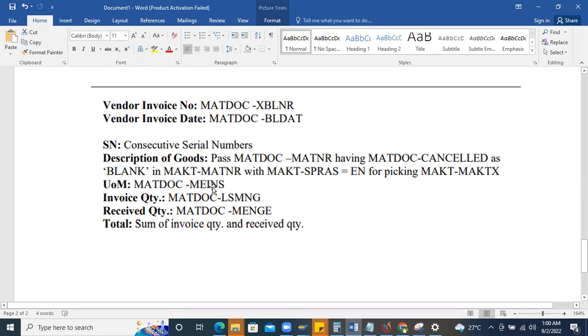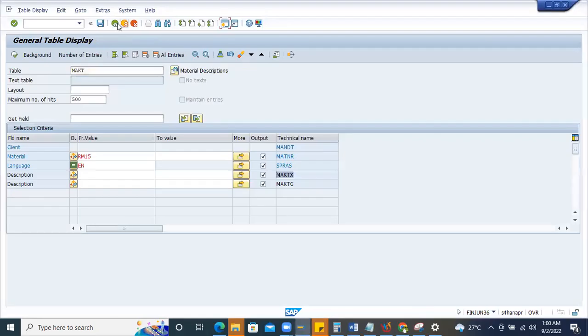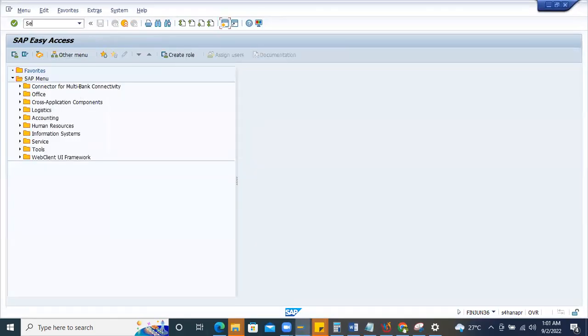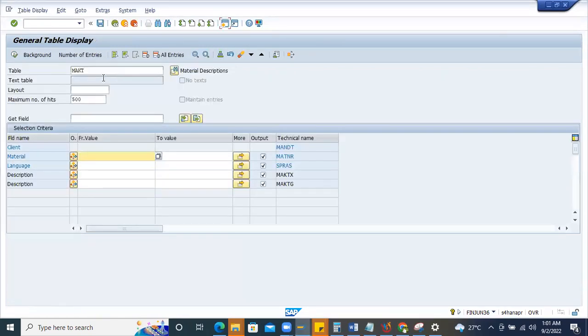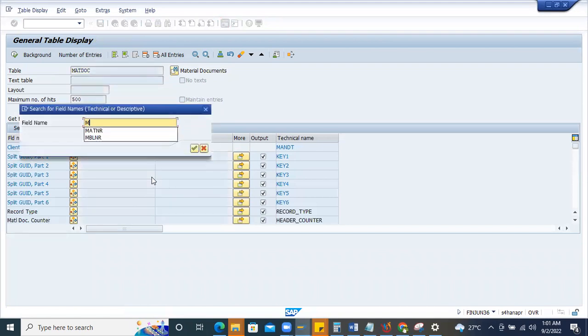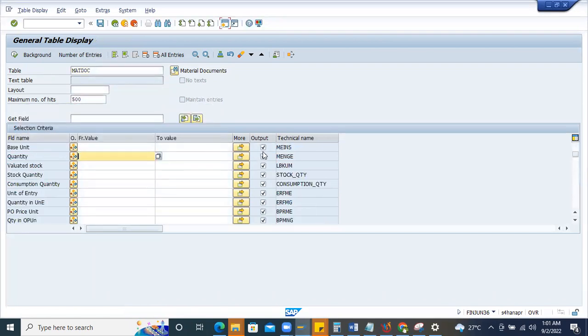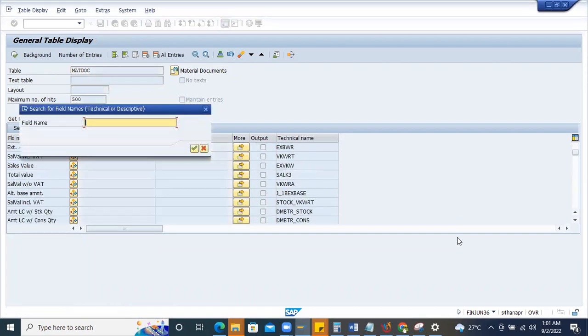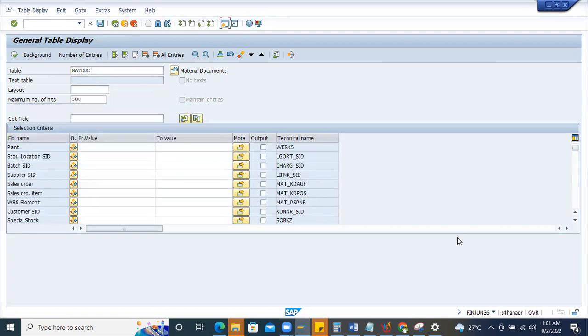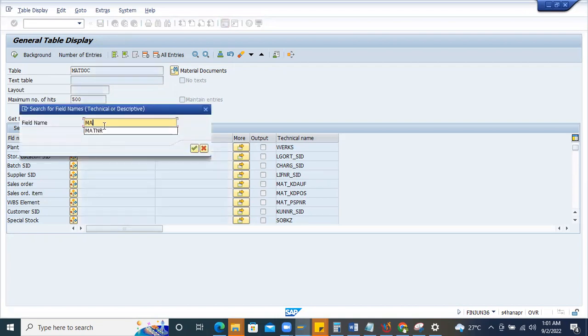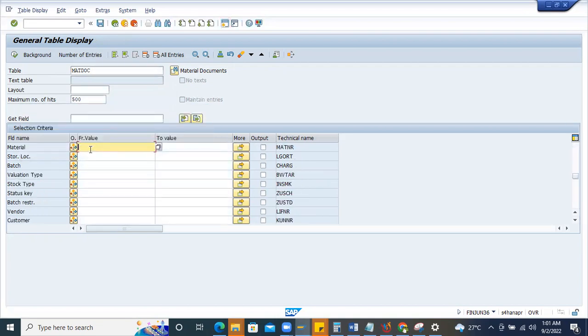In MATDoc, you can find MEINS. If you go here in SA16N, if you want to get this MATDoc information, here you can search MEINS. So this is the field. Okay, so here if we search with material and all, material you have to get, plant is this 1810, and you have to pass the material number MATNR, and that is RM15 here.